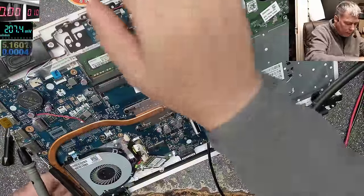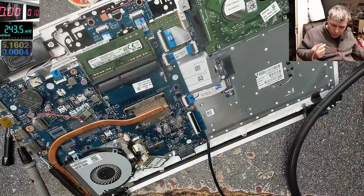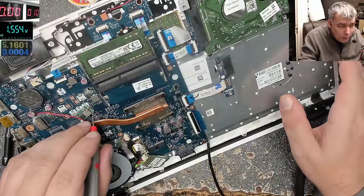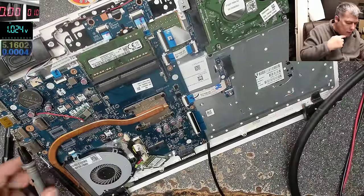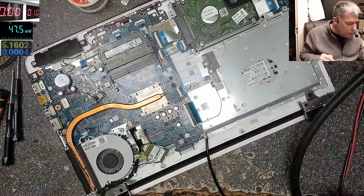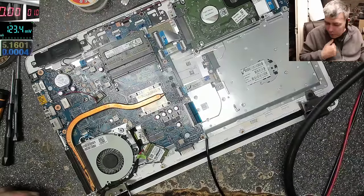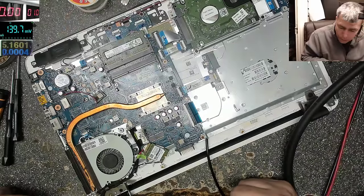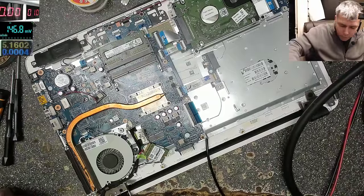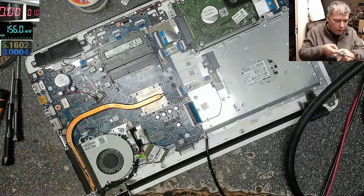Pressing the power button. It's on. And the output is 1 volt. Fantastic. Let's unplug the charger. Let's solder the output. Yeah, that's fantastic.